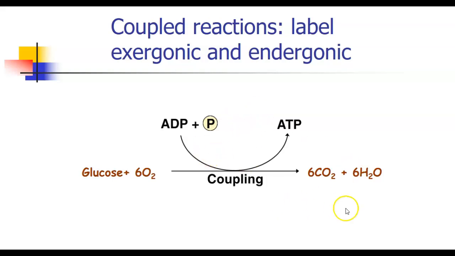So here you can give yourself a little quiz. Label these reactions. Which one is exergonic? Which one is endergonic? I'll assume you have paused this because I'm going to go right into saying it's endergonic to build up ATP. It is exergonic when you are releasing energy, when you're breaking down glucose into that simpler, more stable carbon dioxide and water. So this is going to release energy that's providing the energy to make ATP.